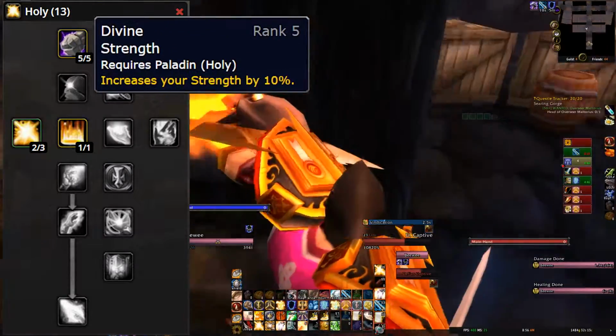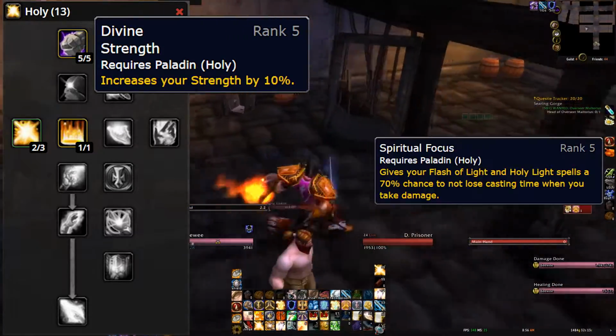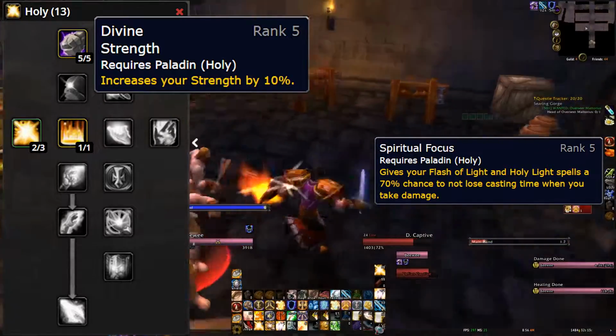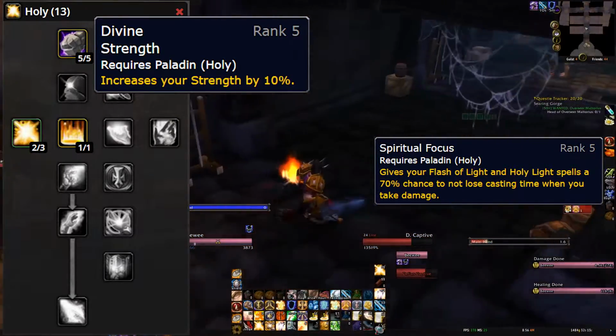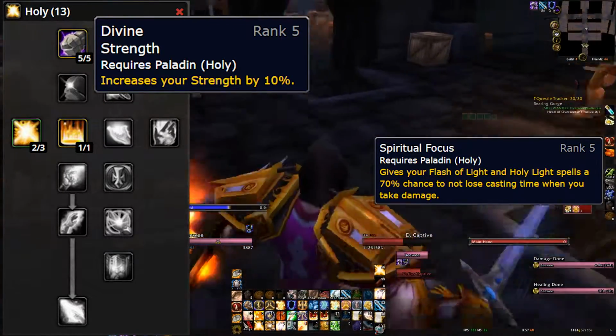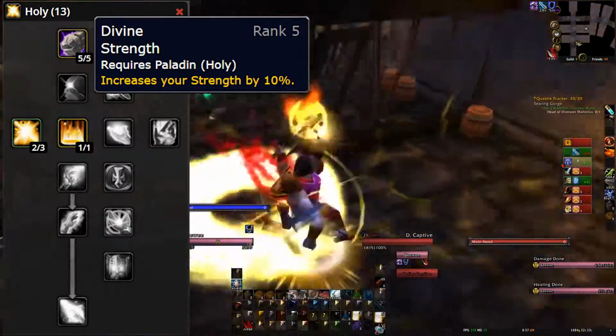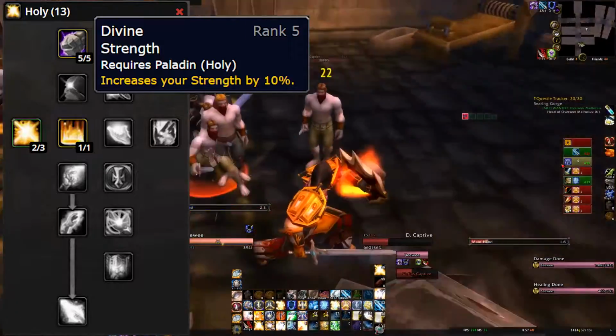Divine Strength is a new talent I decided to go into instead of Spiritual Focus. I realize I don't heal much when I'm not bubbled, so the 70% chance of not losing casting time from Spiritual Focus doesn't do much for me. Instead, I put 5 points into Divine Strength, which increases your overall strength by 10%.